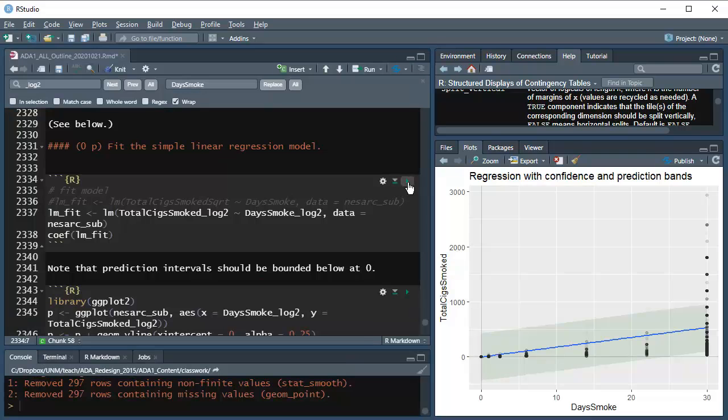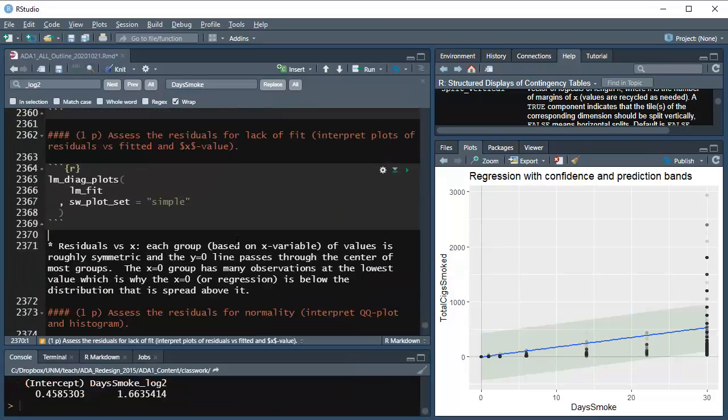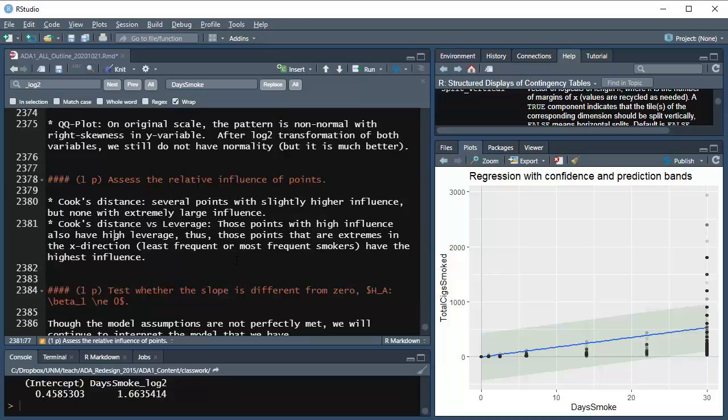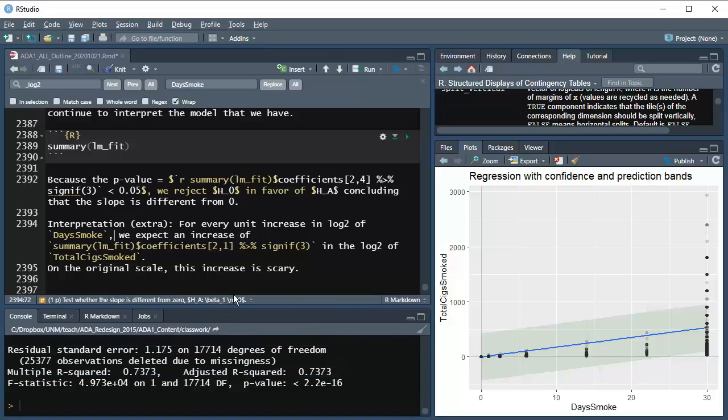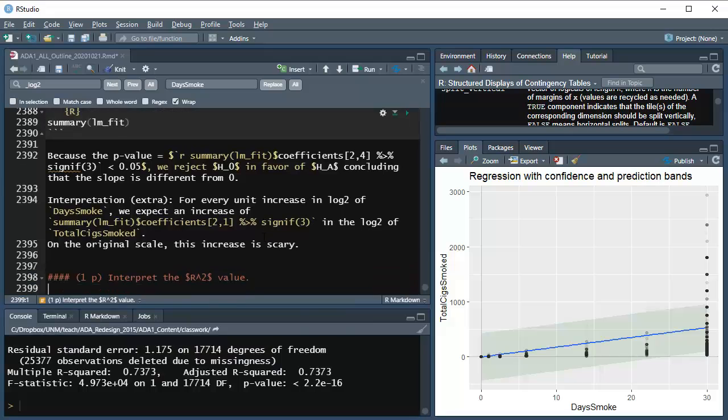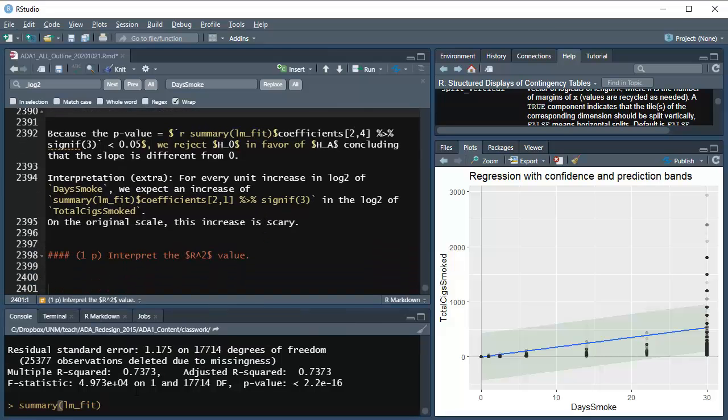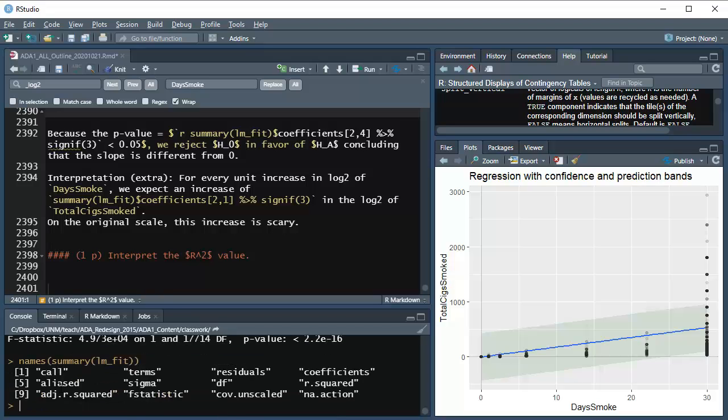All right, so let me refit my linear model and print out the summary one more time so that we've got our R-squared value right here. Okay, so we've got this summary. Let's look at those names one more time. We've got an R-squared object right there.